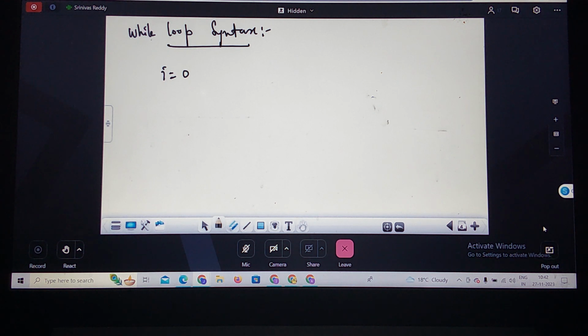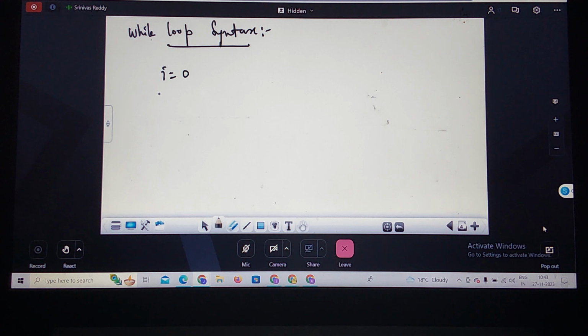One way is to write $display for i equal to 0, $display for i equal to 1, 2, and so on. How many $display statements would you need to write? 100 times. So instead of writing $display 100 times, you put that in an iteration. Iteration means a loop, and you write the condition for how many times you want to print. So for any iteration, I can go with loops.